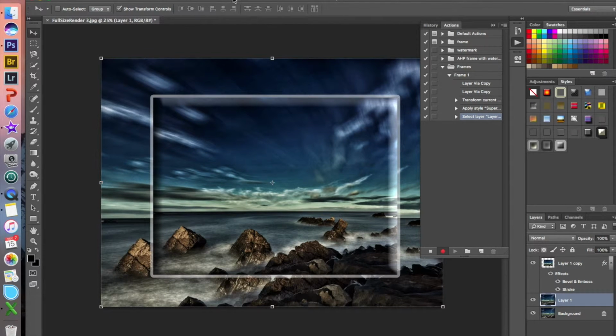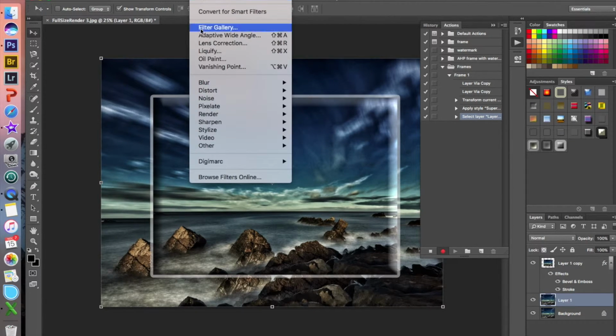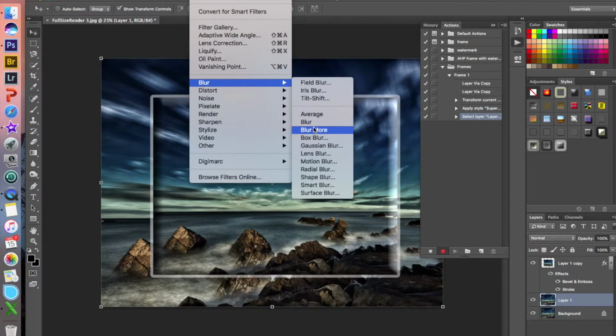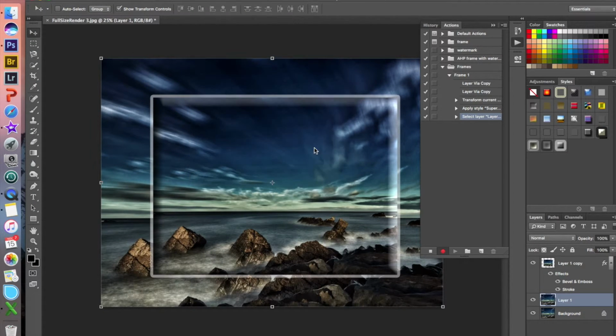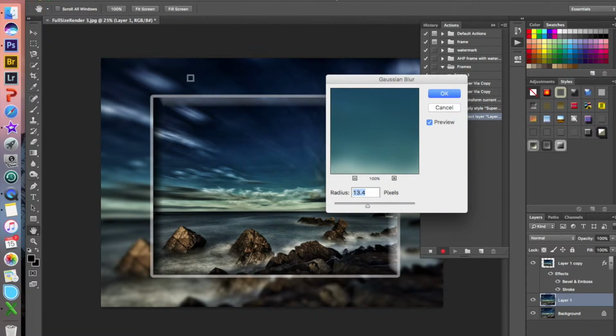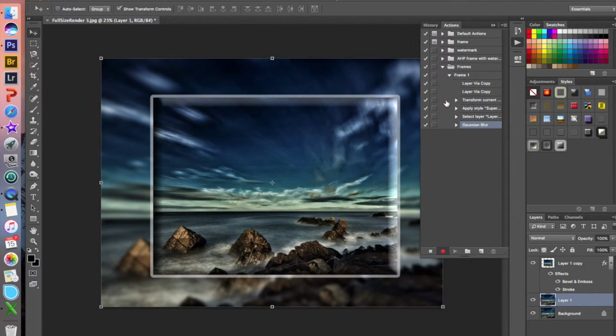We're going to go up to Gaussian blur, filter, blur, Gaussian blur. And because we already previously decided that this was a nice blur, we're going to OK it. And that is it. You're going to press stop. And that is our frame done.